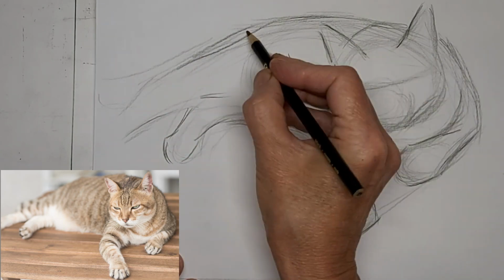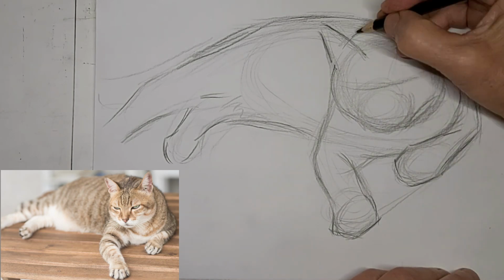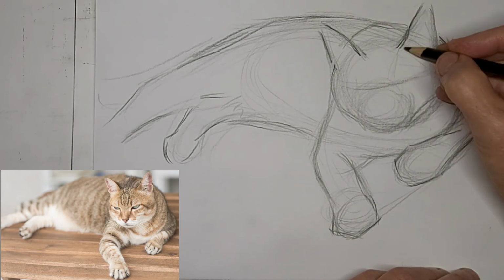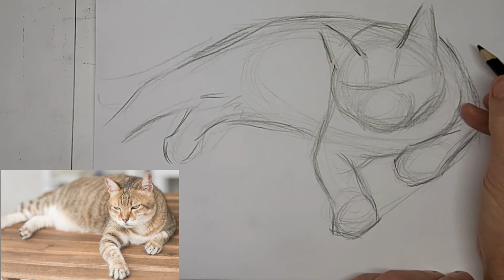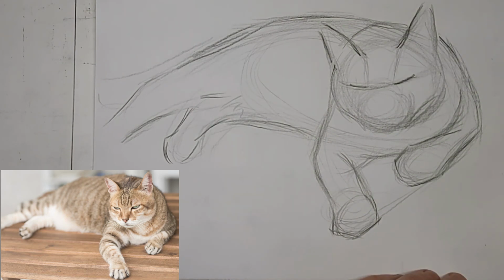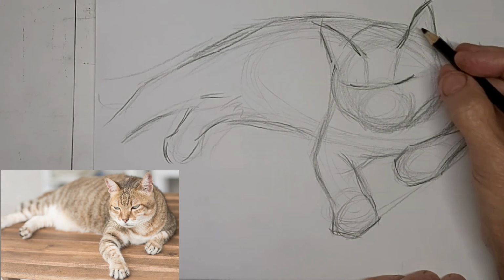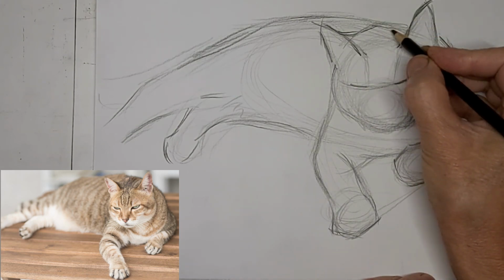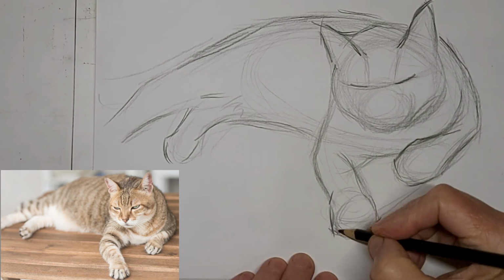Just really focusing on loose lines here. And now I'm kind of reinforcing the ones that are the important ones that I want to keep. All the extra lines just end up adding movement and being background tone. All is good. Drawing's really about the process.